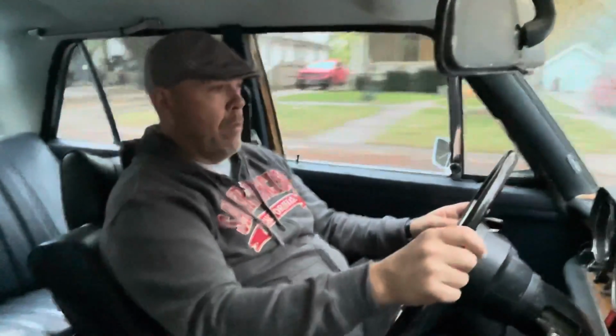Yeah, runs good. Runs really good. That V8's got a lot of torque. These cars will run modern highway speeds. This car will go 80 miles an hour down the highway, no problem at all. And the ride is good. What's amazing is, you can even pick it up on the camera, there's not even any rattles in this car. On the highway, the worst thing you're probably going to get is wind noise.